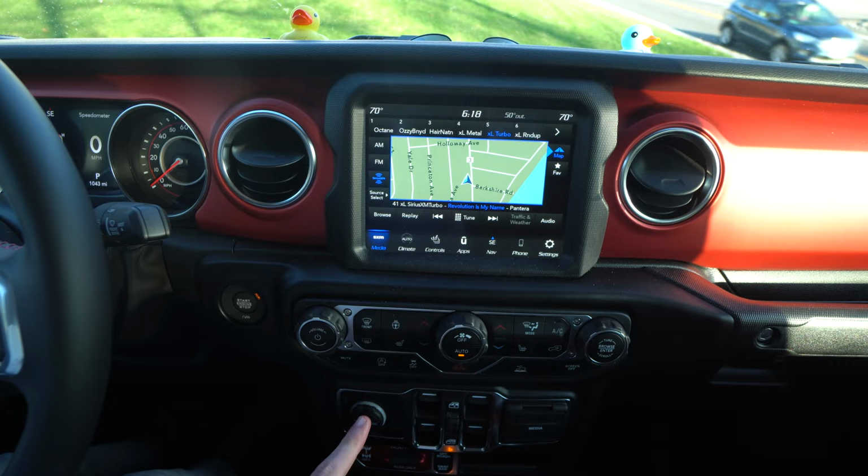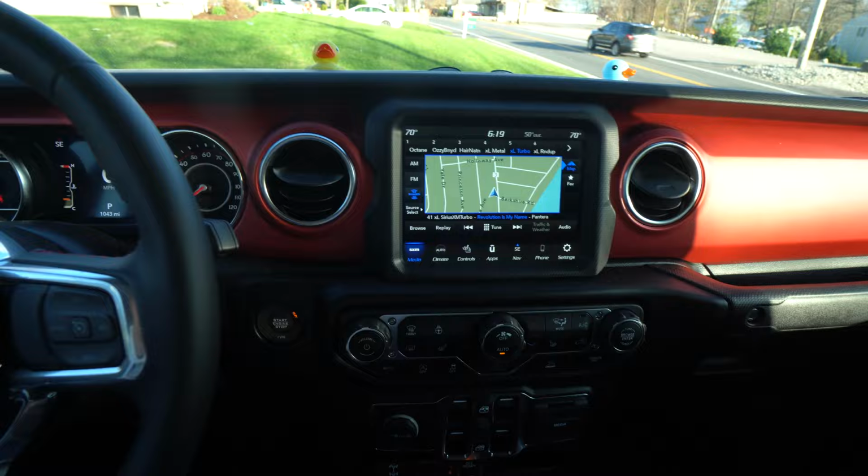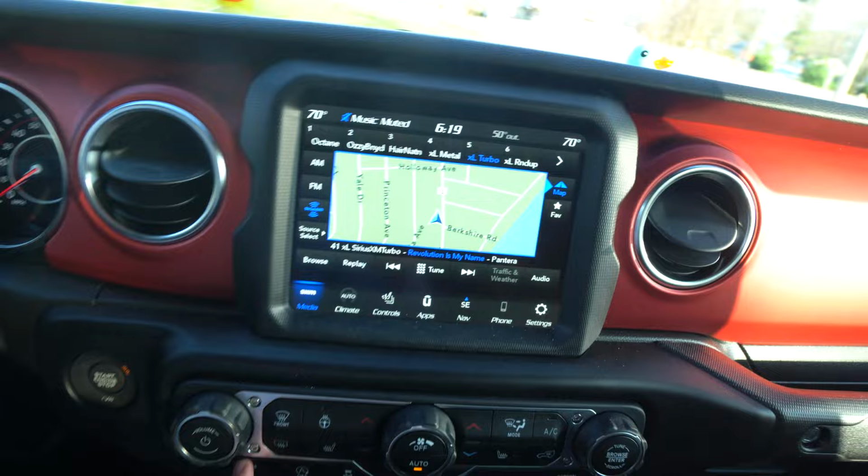Let's just see. It doesn't do anything. It seems like every single one of these videos, I do my research, I look all kinds of things up, and people lie to me. I saw a bunch of people saying that if you double tap the mute button, it would bring up the backup camera, which maybe it does, but not on the 2022 Jeep Gladiator. So if you have a 2022 Jeep Gladiator, don't even try that, because it's not gonna work. I don't know how. I don't know why.